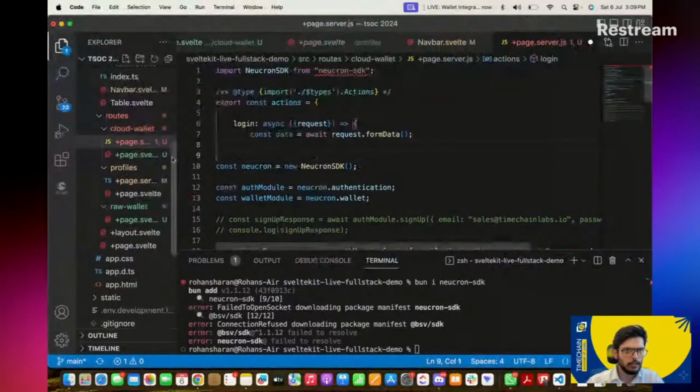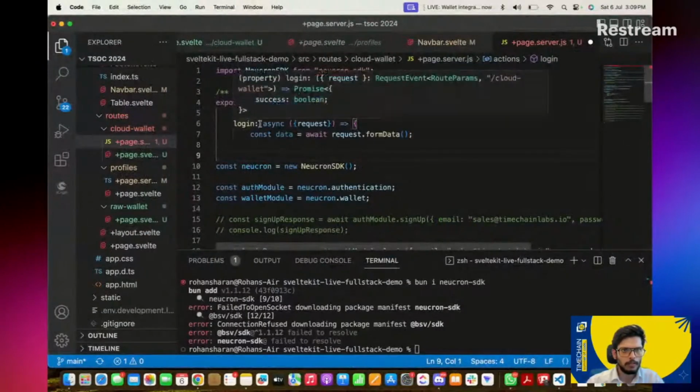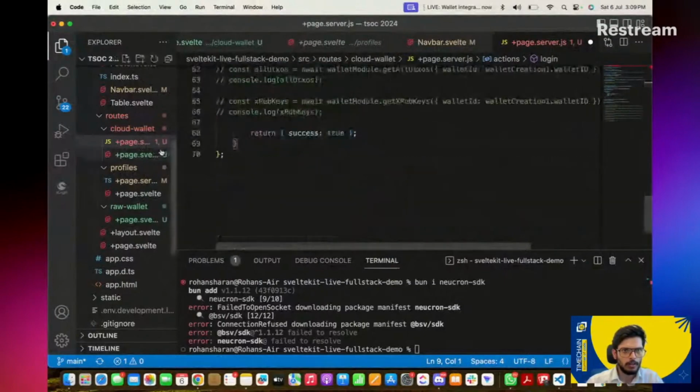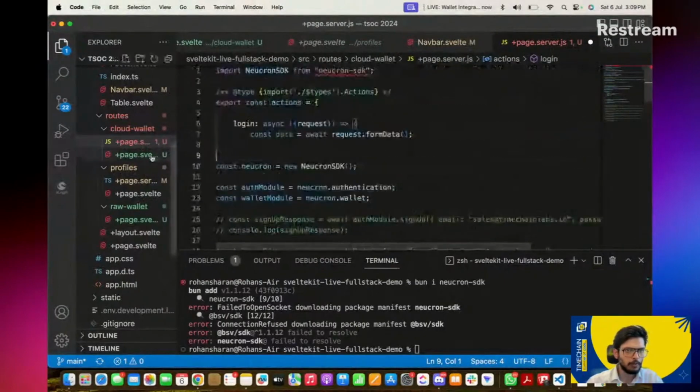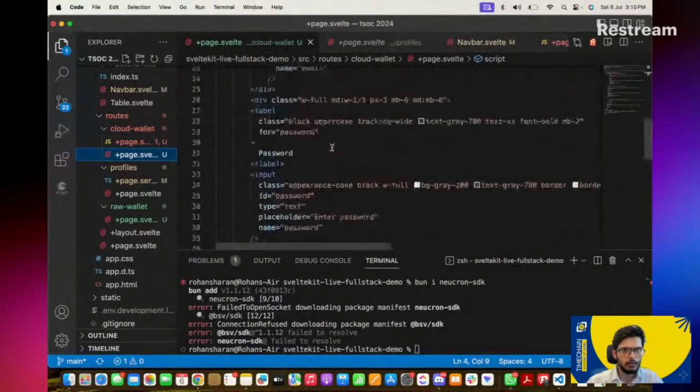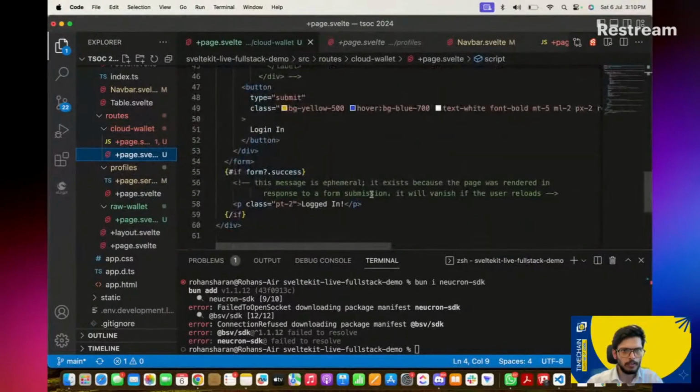Yes, so we had created the form for accepting the login action and getting the form data out of it. We had not exported the form in page.svelte. So here we have added now the export let form as well. So it will export that. Now let's see how that's looking like.